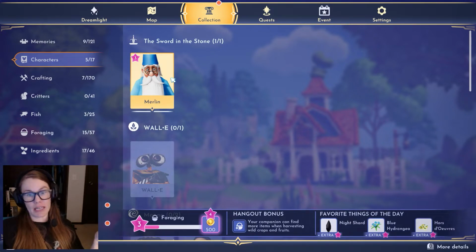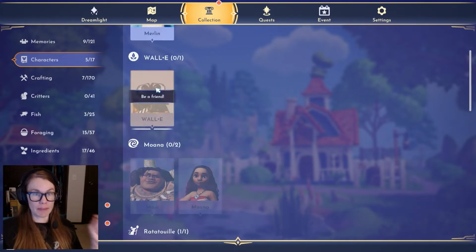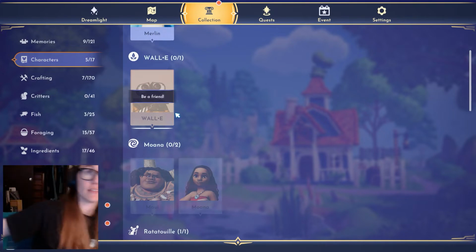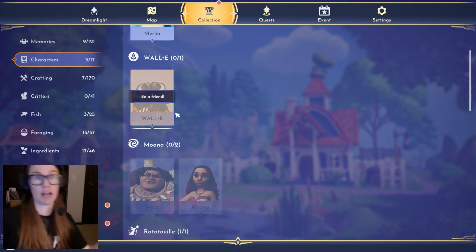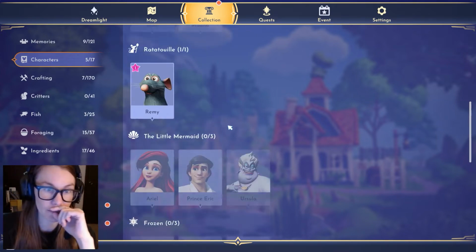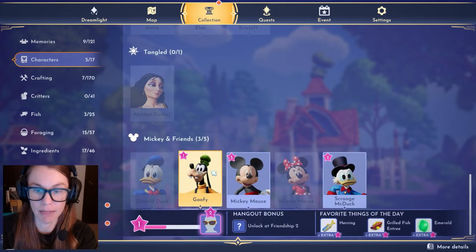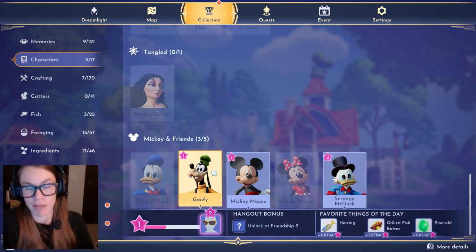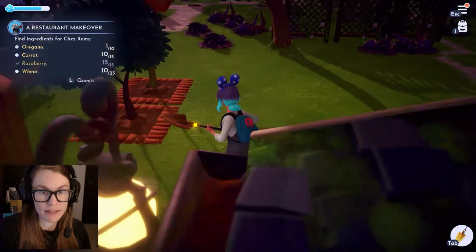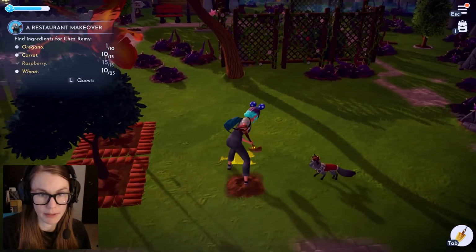And then Merlin is my forager. So probably what'll happen is once I do bring in Wally, I'm going to make him my digger, especially because he does like gardening, so he'll be able to get a lot of experience towards our friendship from the digging. And then I'll make Goofy my fishing person, because he was the one who showed me how to fish anyway. So that's that. So I'm just going to set up a little temporary garden here.